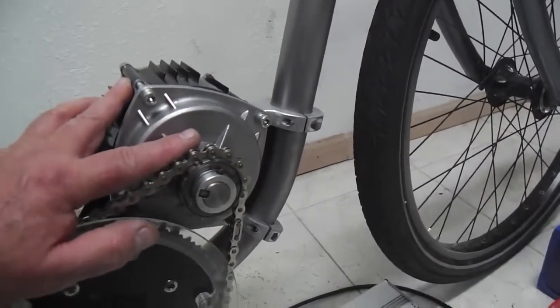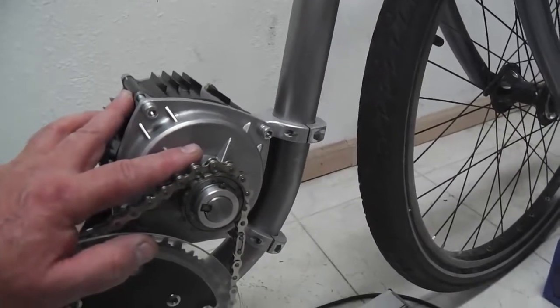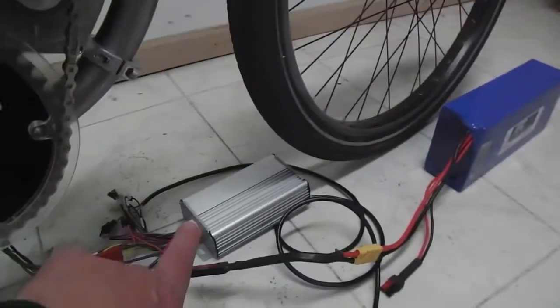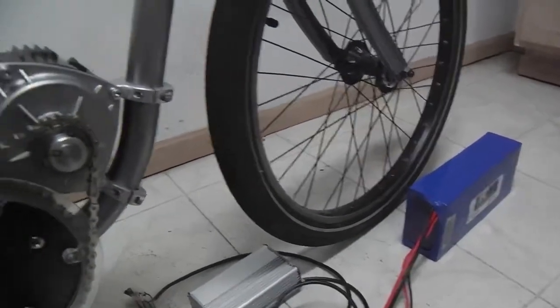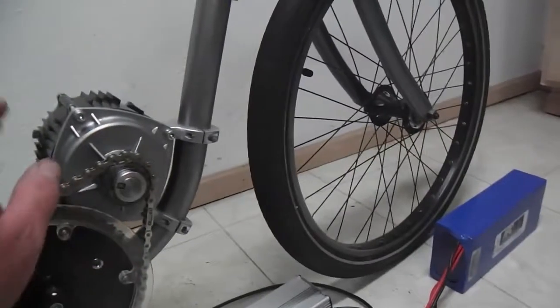It's advertised as the 3,000 watt Cyclone mid-drive, and you can get that if you use a 72 volt battery with this controller. So there's room for a real thrill seeker here. I think I'm going to just stick with the 52 volt battery. That's going to be plenty.